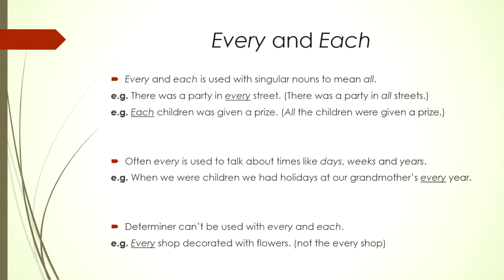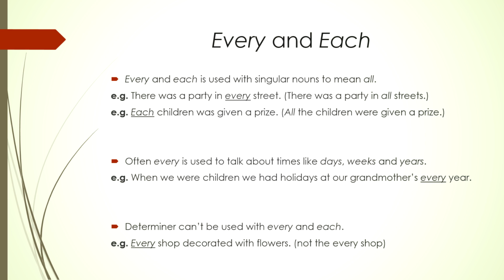Every and each. We use the quantifiers every and each with singular nouns to mean all. There was a party in every street. There were parties in all streets. Or each child was given a prize. All the children were given a prize. Every and each are used in the meaning of all in these examples.